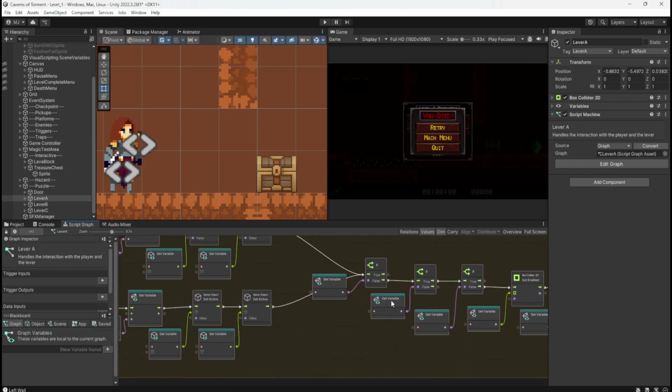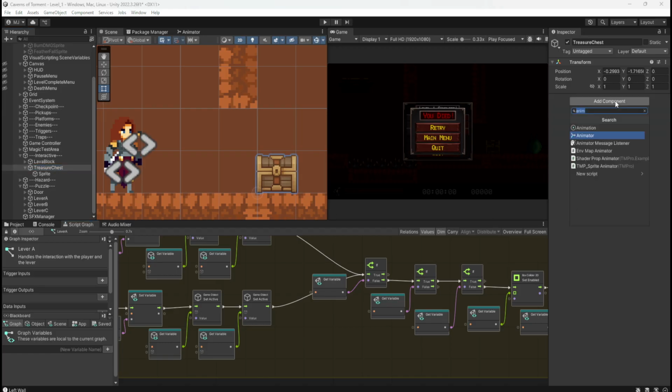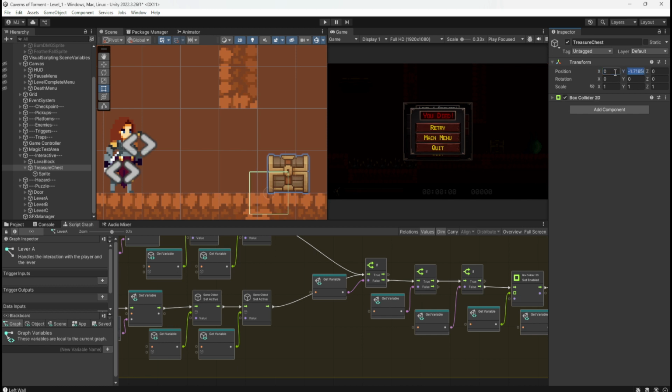So we're going to need a box collider 2D.